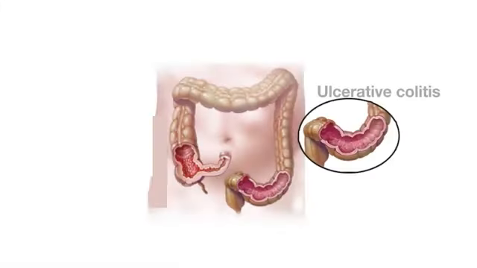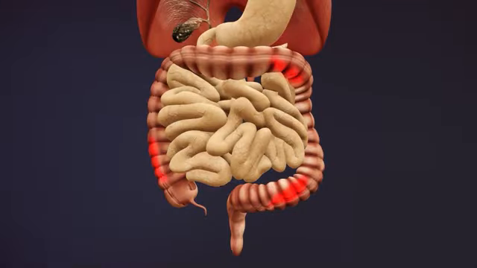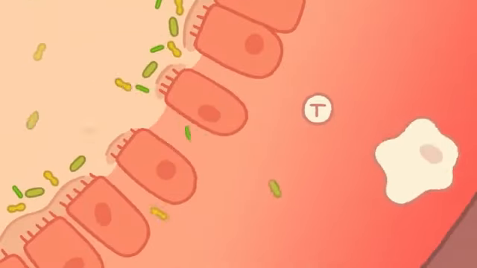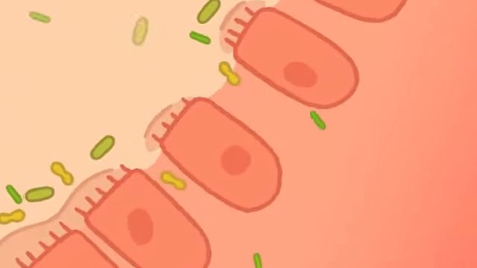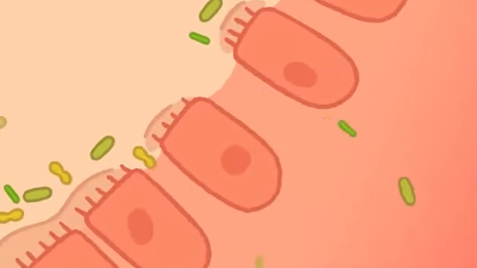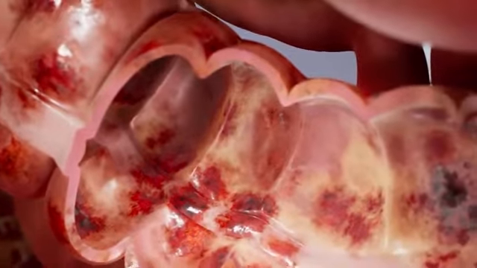Now let's first discuss ulcerative colitis. This condition causes inflammation in the large intestine or colon. There are several different classes of ulcerative colitis depending upon location as well as severity. Ulcerative proctitis. This type occurs when inflammation stays within the rectum. It tends to be the mildest form of ulcerative colitis.